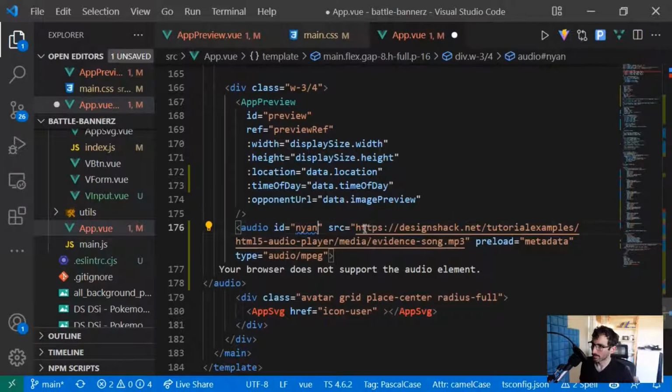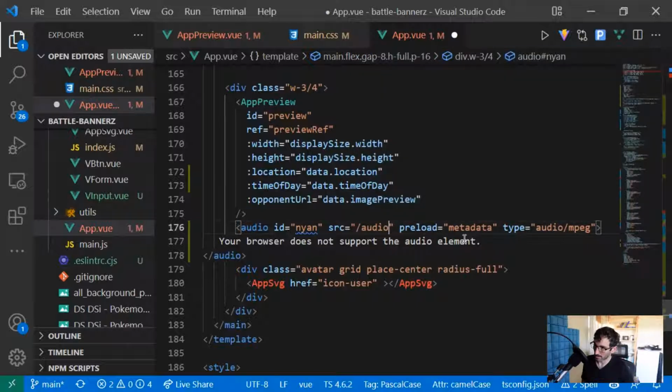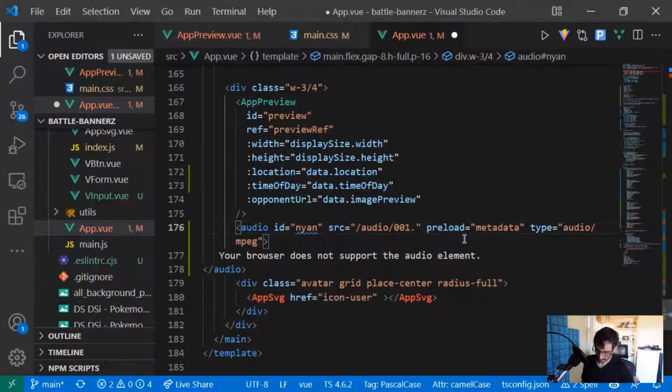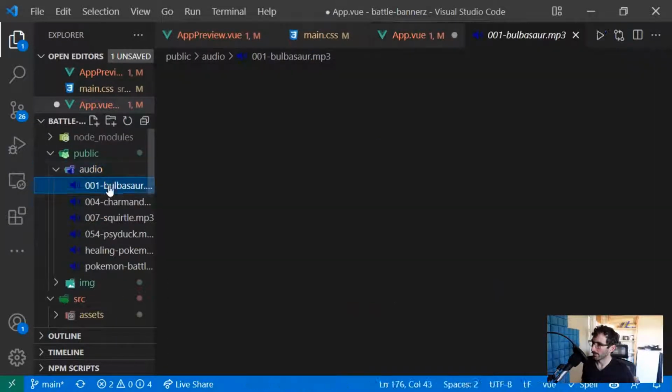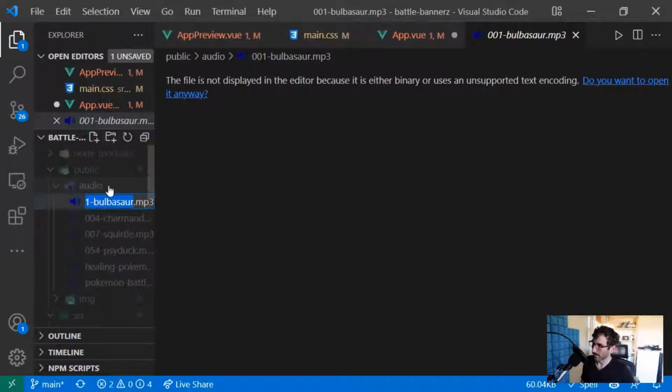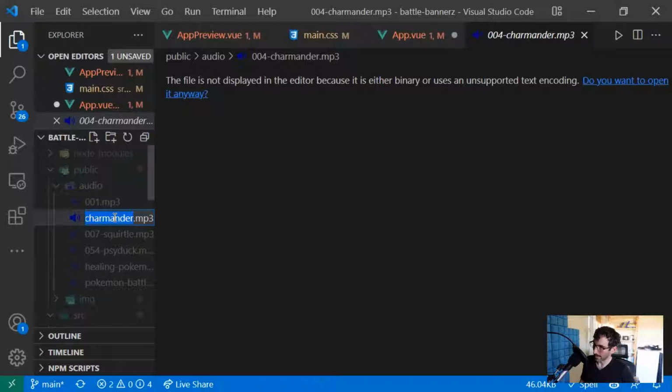And sure, source is going to be slash public, I think, or slash audio slash 001.mp3. Let's say that. In my audio, I'm actually going to rename these so they don't have the Pokemon name.